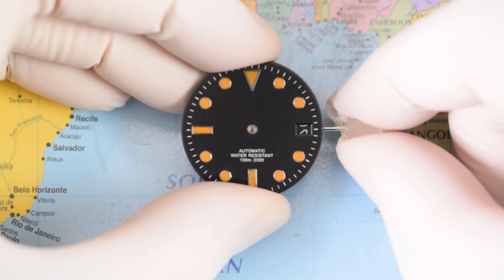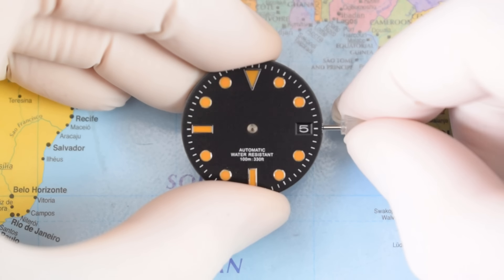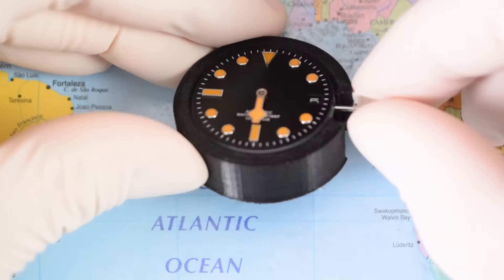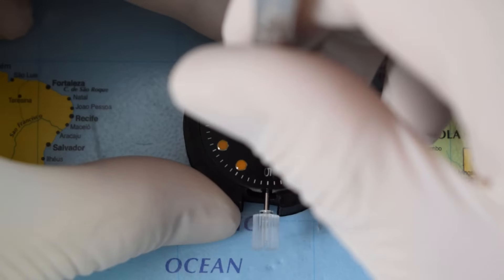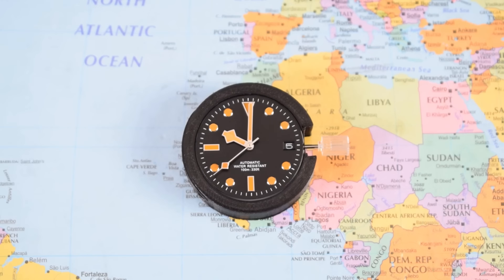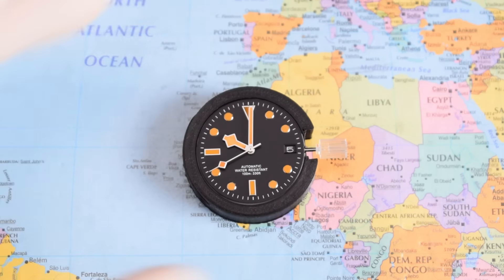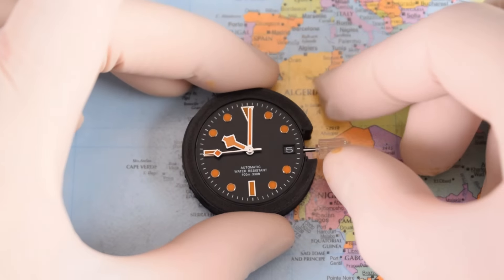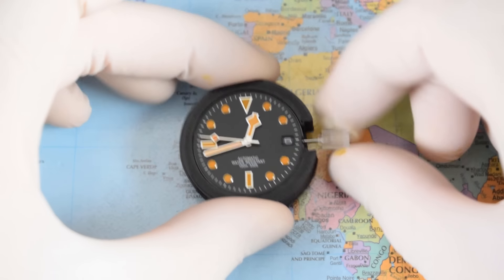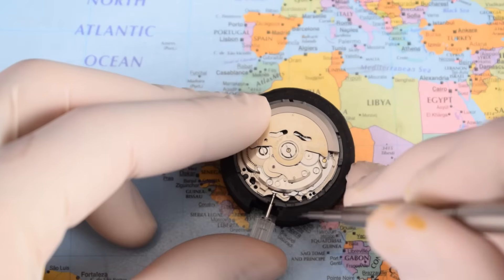Back to the timekeeping. I put the hands on just after midnight — I got the date to turn over from four to five so I know where midnight is. Put the hour hand on first; that's always the easiest one. Align it at twelve, spin it round to six, and then put the minute hand on. The second hand is a bit of a bugger, so I did that one off camera — I'm using a loupe and working around a camera and stand, which was very difficult. One tip I picked up from the comments: use Rodico to help position the second hand onto the pinion, then use a plunger to make sure it's secure. Definitely easier than doing it without the Rodico. Everything lines up, the second hand spins, and nothing fouls — hour hand, minute hand, second hand, all clear.